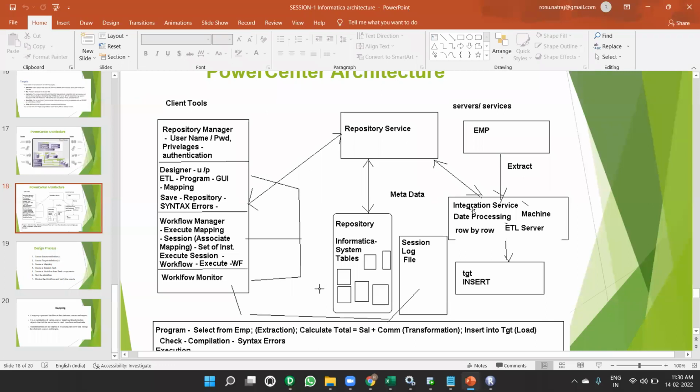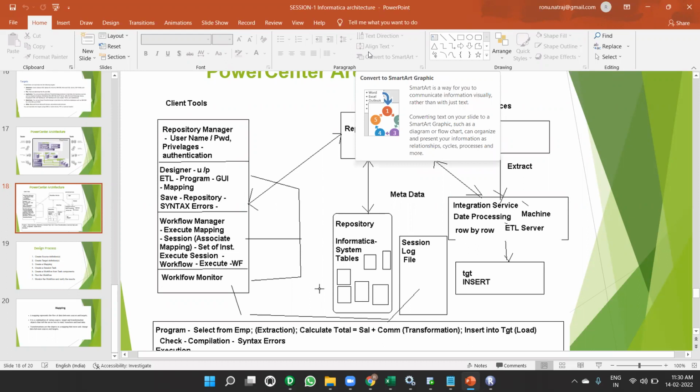What integration service will do is, when you run an Informatica job, first repository service will enable, and it will give an intimation to integration service. Boss, somebody is running an Informatica job, please take care about the data processing. Process the data row by row and insert into the target. That it will take care by integration service.